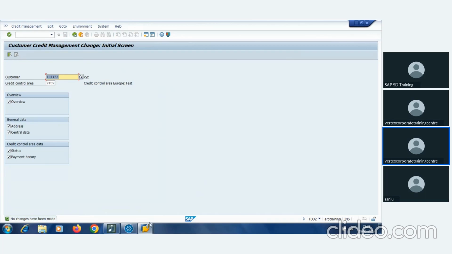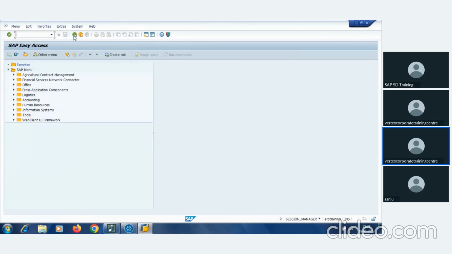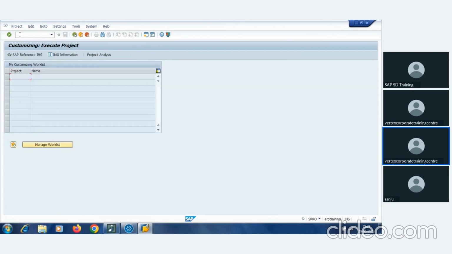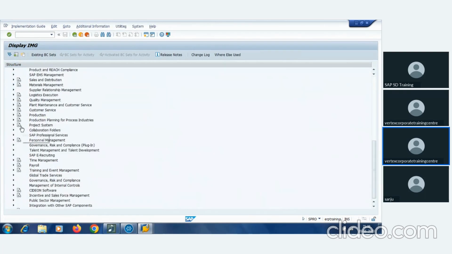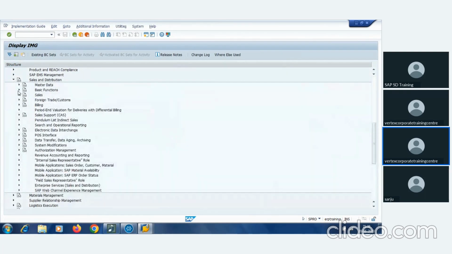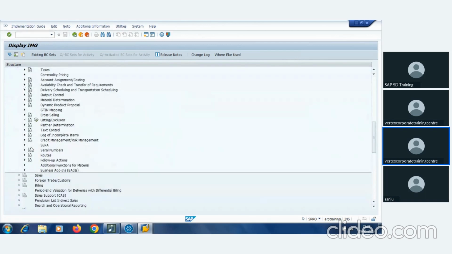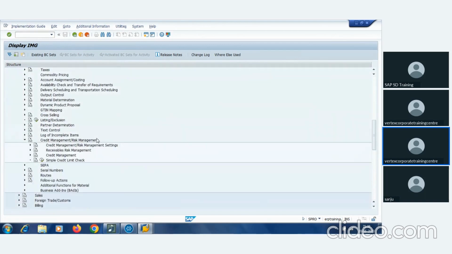Okay. So there are a couple of controls under SPRO, reference IMG, sales and distribution, basic functions, credit management and risk management.